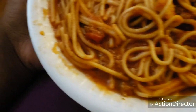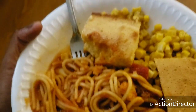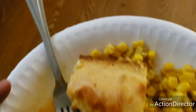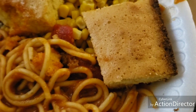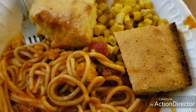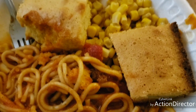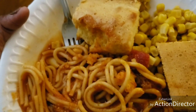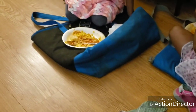And this is what my food is. This is spaghetti, and it is good, y'all. You know I'm fat. I took a bite. And then there's the cornbread, there's the corn. And I know it looks like I got two slices of cornbread, but I cut a little slice off this one and a little slice off that one to give to the girls, because, you know, they're picky. That's their plate over there.